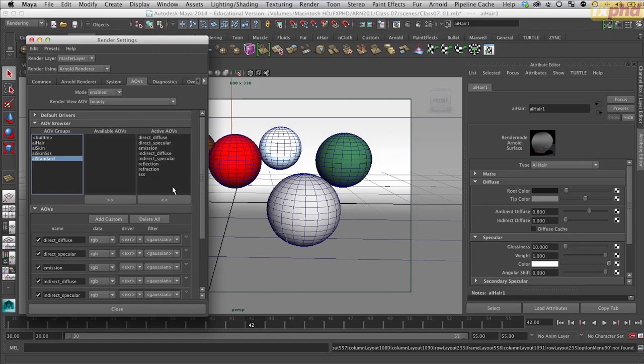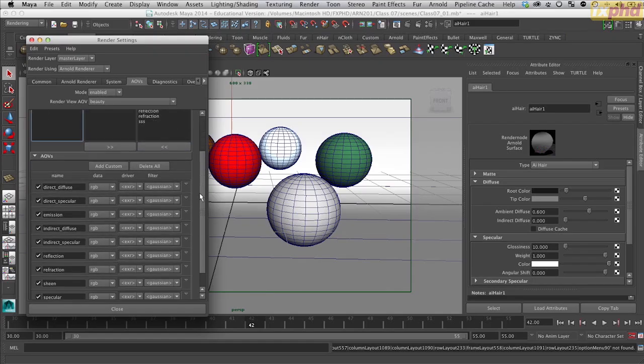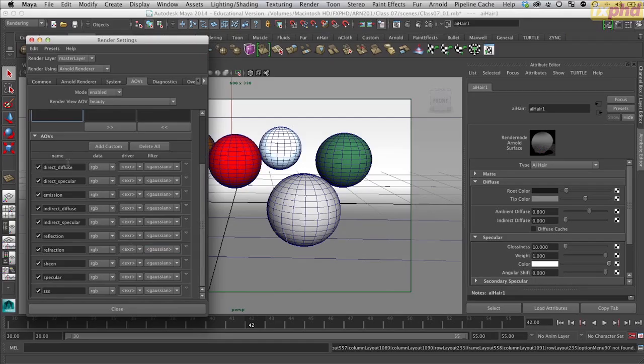Now, in doing this, what you'll notice is that we now have a large list of AOVs lower down, and these AOVs then have a number of things that we can do to describe the information that's taking place with them. So first off, you can define the data type. So if I was to choose the top one, you'll note that we have the ability to say an integer, a boolean, a float, RGB, RGB in alpha, vector, point, etc. Okay, so depending on what you need with regards to the makeup of the pass, you can choose it here.